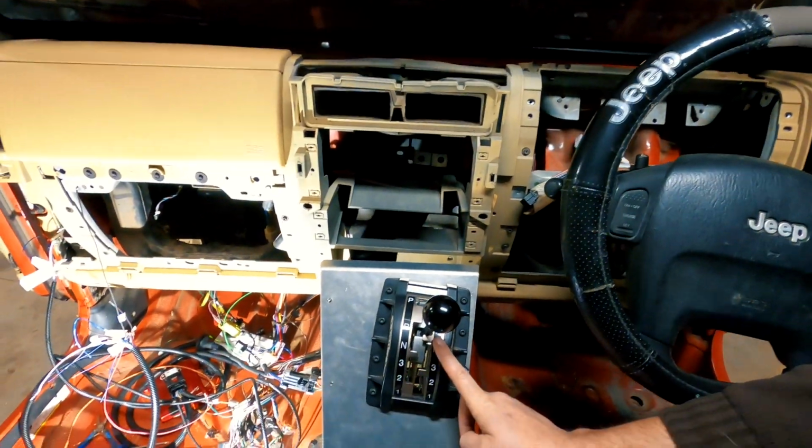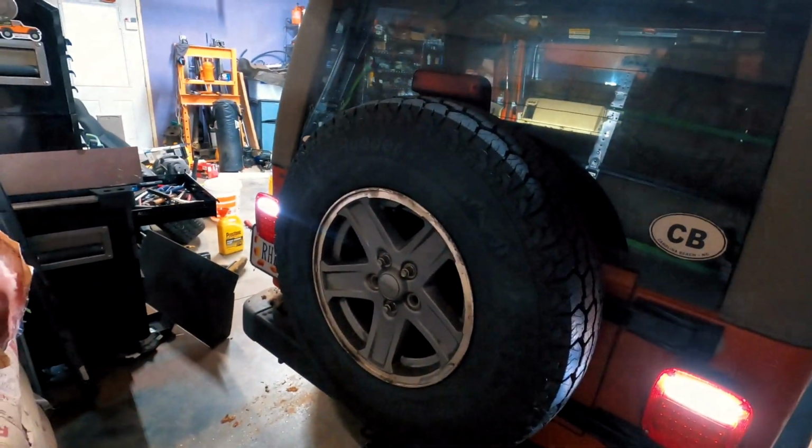Sorry, I normally don't hold the camera because it's like shaky cam, but I've got the transmission in reverse. We have reverse lights. This is awesome.